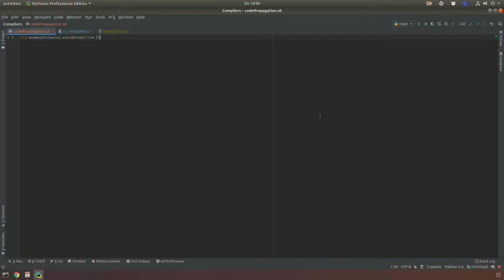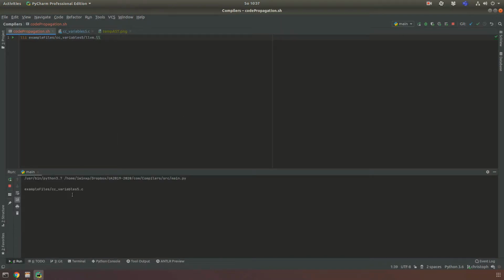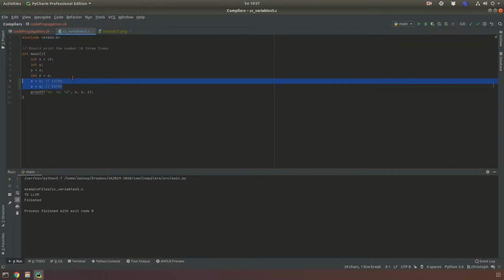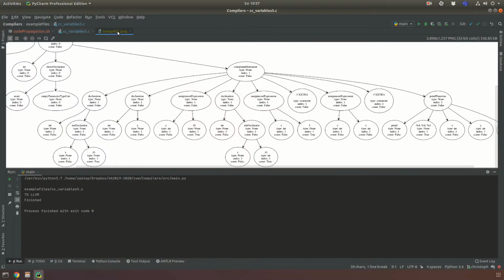I will show you that code propagation is available in our compiler using the variables 5 benchmark file, which we have slightly modified with these two lines. X gets assigned 10, then Y and Z get assigned X, which should use code propagation. Then X gets reassigned 5 and Z gets assigned X, which should not use code propagation.